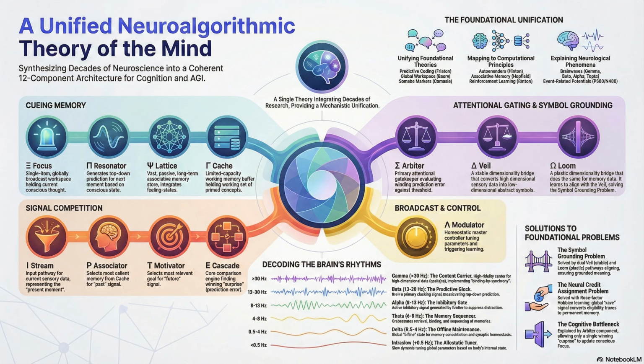I love the names in this paper. They're so sci-fi. They are, but they're describing real wetware. So the arbiter sits between that raw surprise signal and your actual awareness. And it's like a gatekeeper. It asks, is this surprising enough to bother the boss with? Exactly that. It has a dynamic threshold. If the error is small, like the fridge hum changes pitch slightly, the arbiter just slams the gate shut.